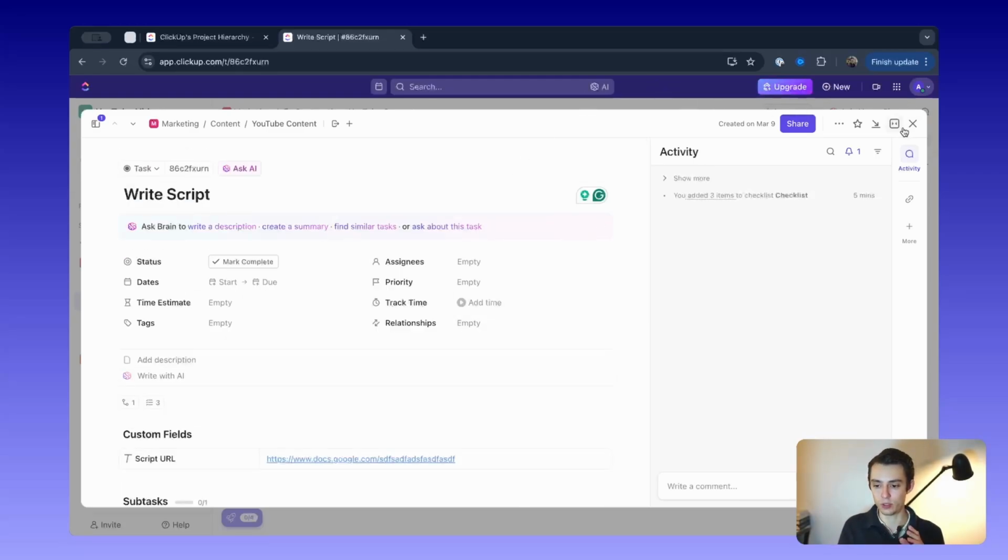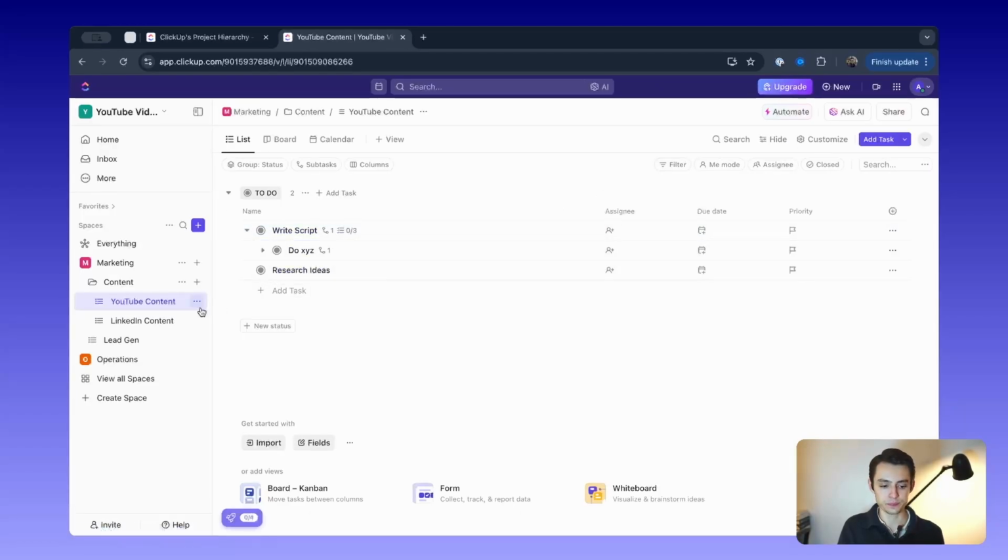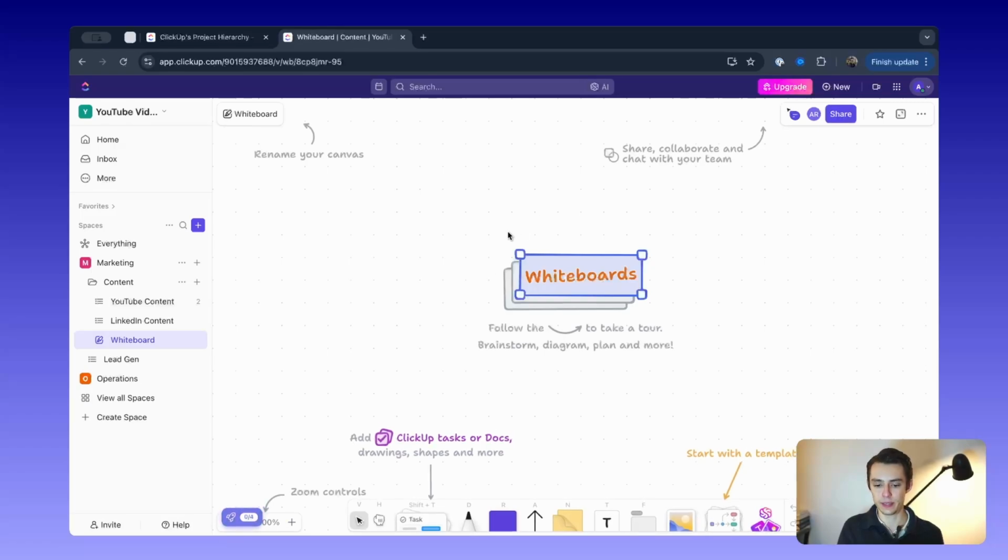And now you can do that not only with tasks, but also with anything inside of ClickUp. So let's say that we also want, let's say, a whiteboard here. You could create a template for the whiteboard, but what I want to show you is the whiteboard section itself and also maybe the documentation section. I think these are two features that you could use also instead of using other tools.